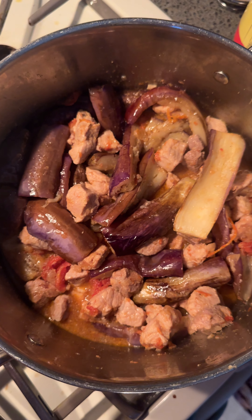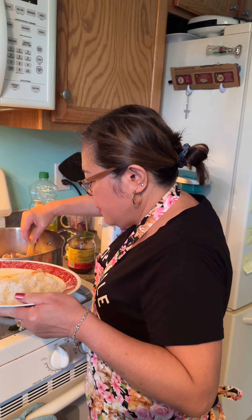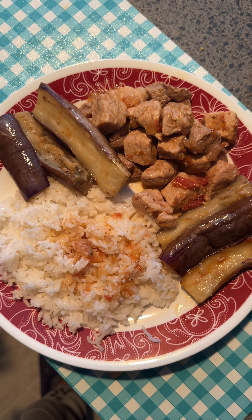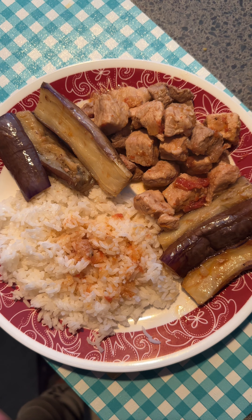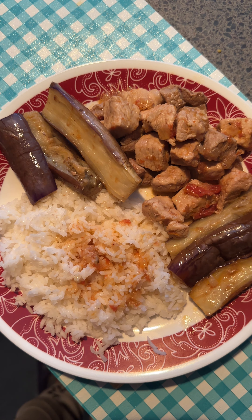I will plate it. Give me a few minutes — I'm going to plate it and show you my finished product. This is finished, actually, and I simply plate it. I'm just practicing how to plate because I'm not really a chef, but at least I plated it. I hope you're all in the best of health. God bless.